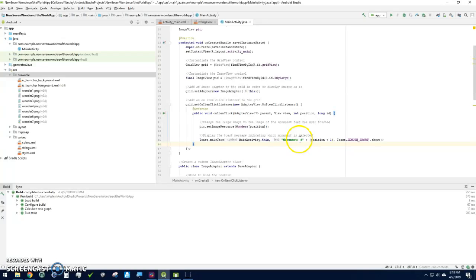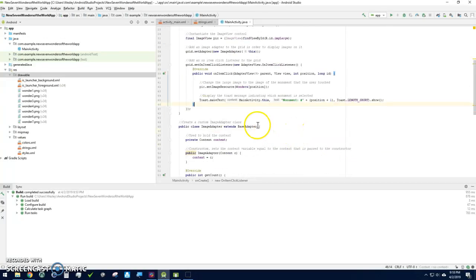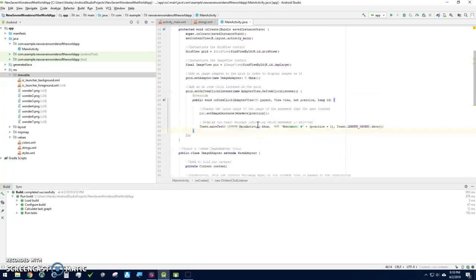It's going to say monument number, just like the book had it, and it's going to have the position of the image + 1, and that's going to tell us the monument number. Otherwise, it would just be monument 0 if you touch the first image. Ran into that a little bit earlier. So that pretty much wraps up this one as well.